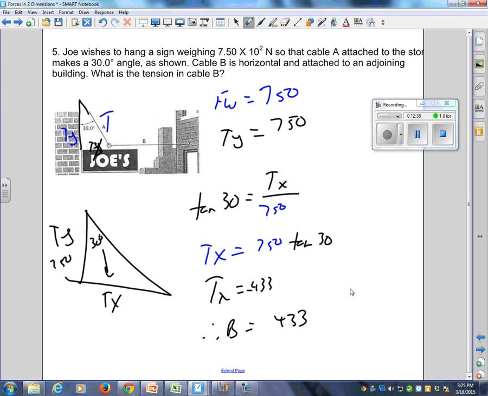Okay, wait, why is Tx negative? It's to the left. How do you know? I don't see any arrows. I can see that it's to the left. I put that in after it. It's not going to come out negative out of here. Well, yeah, but how do you know? No, you just need to know that it's to the left and it's negative. That's your only vertical tension, so that equals your weight. This Ty is equal to the weight force. It's the only vertical tension.